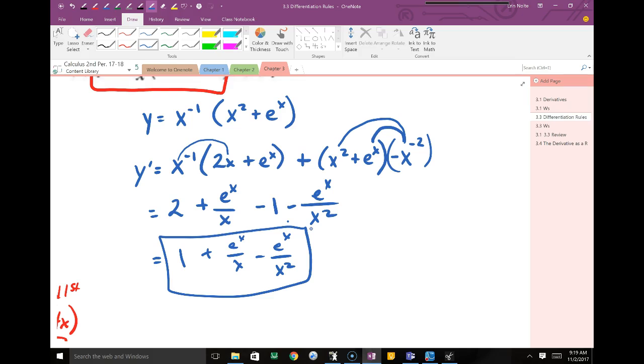I don't get your math. What part are you not getting? Are you not getting the derivative part or the simplifying part? The simplifying part. Are you lost on how we got a 2? Yeah, how'd you get 2? Ah. So do you see how I have x to the negative 1, which is the same as 1 over x, okay, times 2 to the x? So 2 to the x over x.